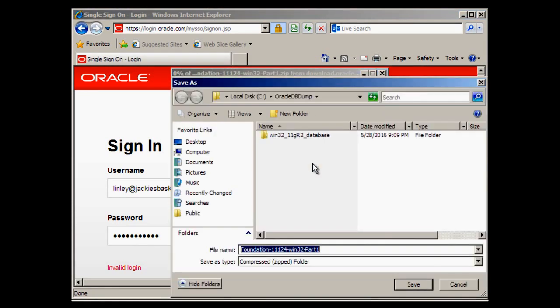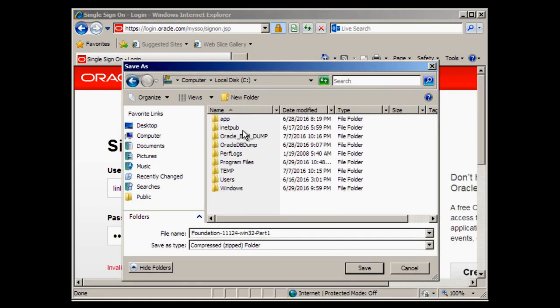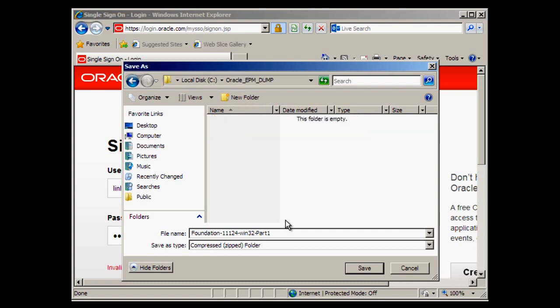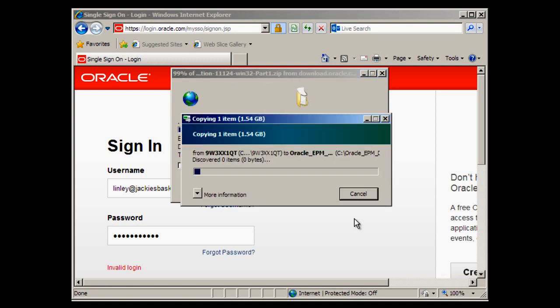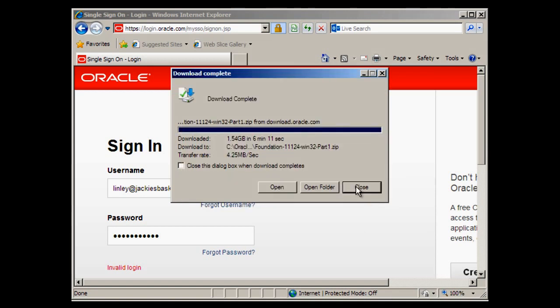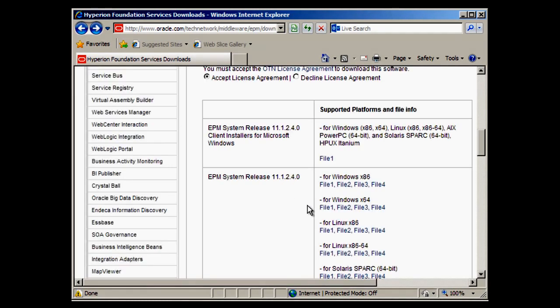So what we're going to do, just like we did with the database with 11g, we are taking these zip files and we're dumping them into the dump folder. And this is going to take a lot of time. It's very fast here because, again, I'm fast forwarding the video screen. So this is going to take a lot of time. These are very, very huge files, okay? So it's very basic.